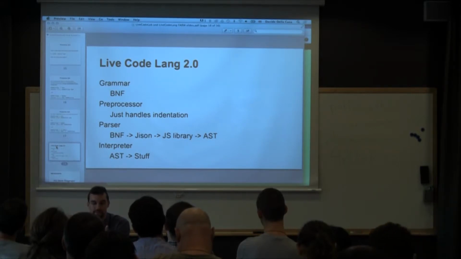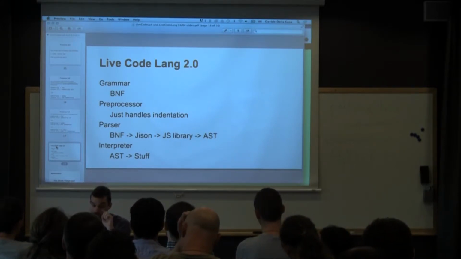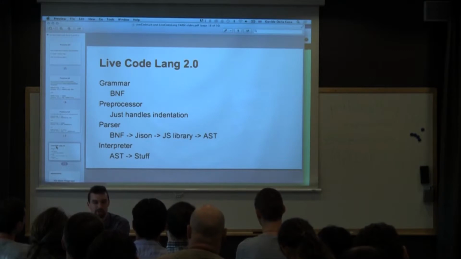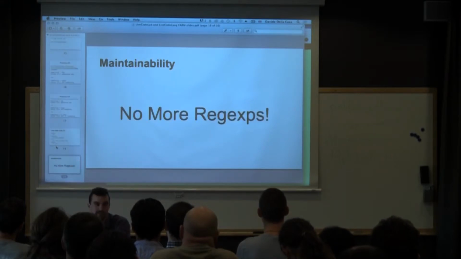The major reason for doing this is because it makes it a lot easier to handle the features we want and to keep the code internally simple whilst we try to keep the external language simple. As far as I can tell, the biggest thing is that there are no more extra expressions, which massively makes maintainability better.